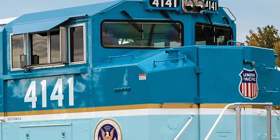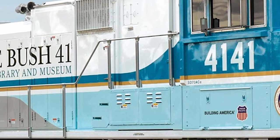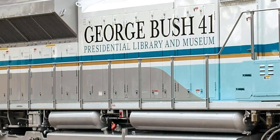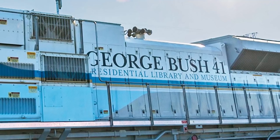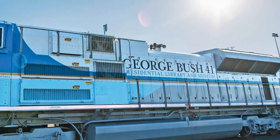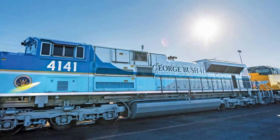From its introduction in 2005 to its recent assignment as lead unit for the George H.W. Bush funeral train, number 4141's long and colorful career has taken the engine all across the Union Pacific system. This unique release features factory installed and painted grab irons and comes finished in the 2018 paint lettering scheme. Models will be available with ESU sound and DCC for DCC or DC layouts and in standard DC powered versions.